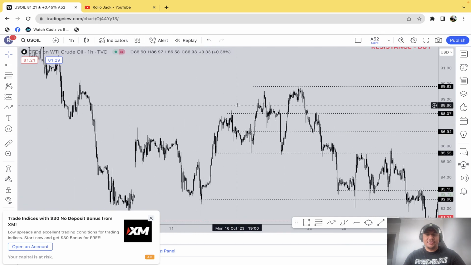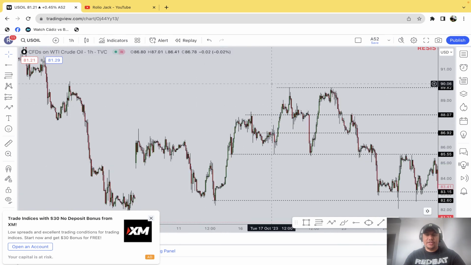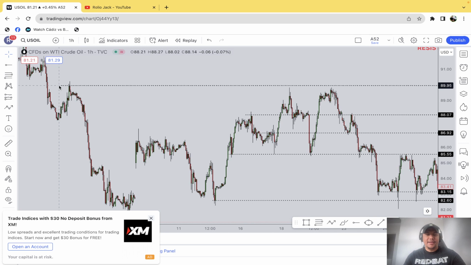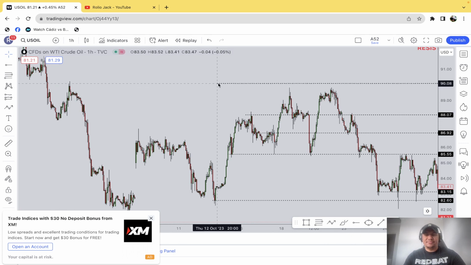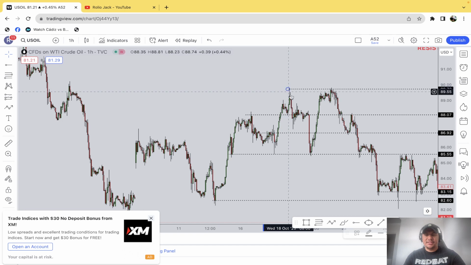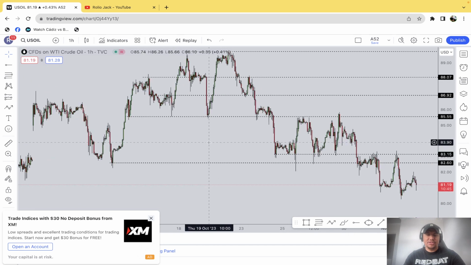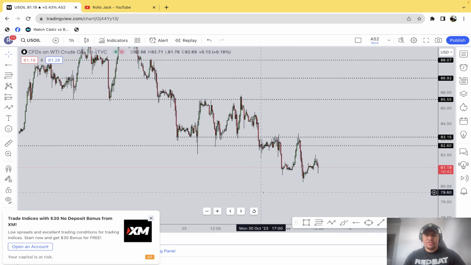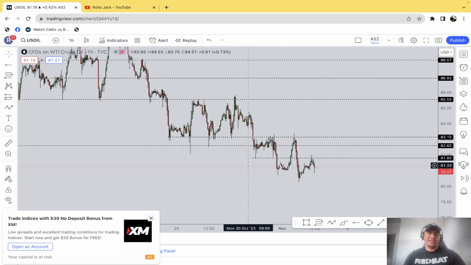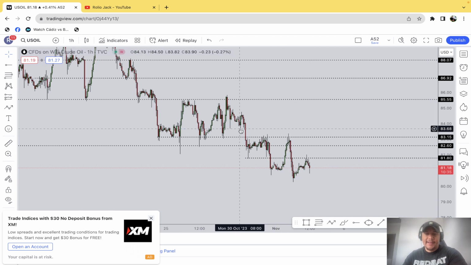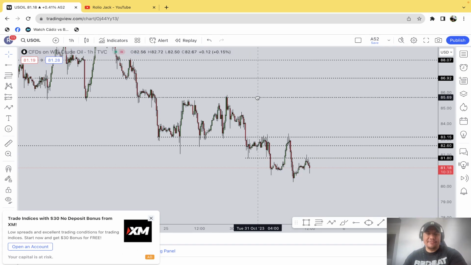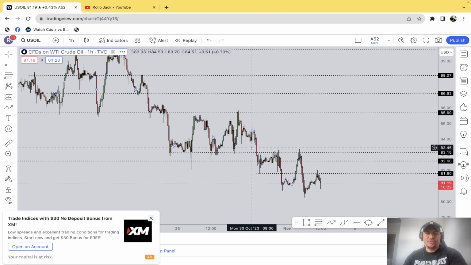Is there anything there to the left? Okay, we can even go further to the left over here. There we go. So in fact, let's keep it short and sweet. And then we obviously have this here, so we're just going to use the wick, and I'll explain to you now why. And then we obviously have this level right here. So let's go through these levels.